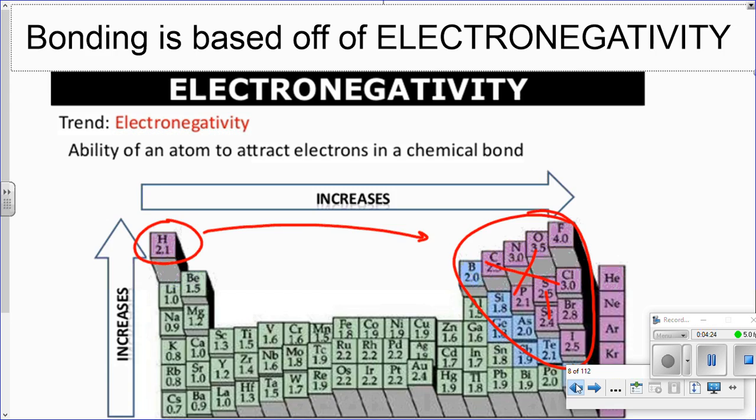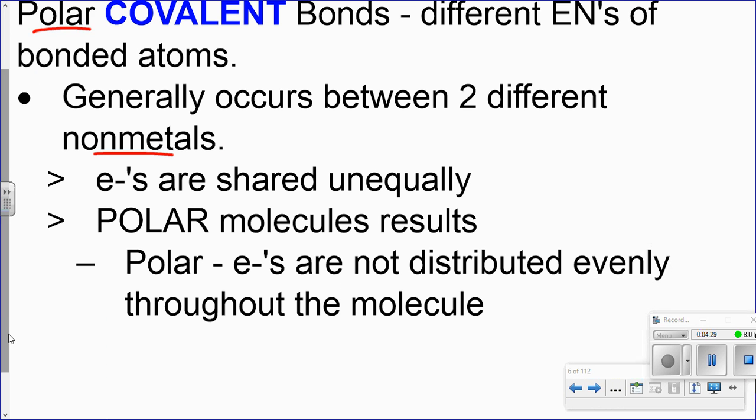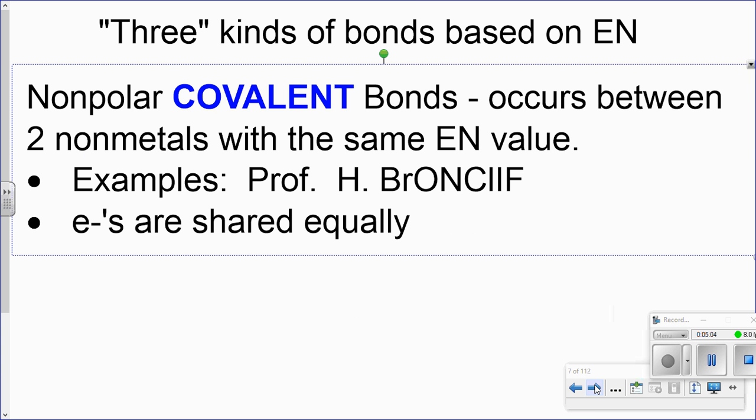So what we have here are basically electrons that are not shared equally. Why? Because the atoms are not identical and they have different electronegativity values. So much so that it's not quite strong enough, like an ionic bond, to pull the electrons completely away, and it's not weak enough that they're shared equally. They share them unequally, where the more strongly electronegative atom is pulling the electrons towards it. That causes that side of the molecule to be slightly negative and the other side to be slightly positive. More on that later. So again, polar means the electrons are not distributed equally.